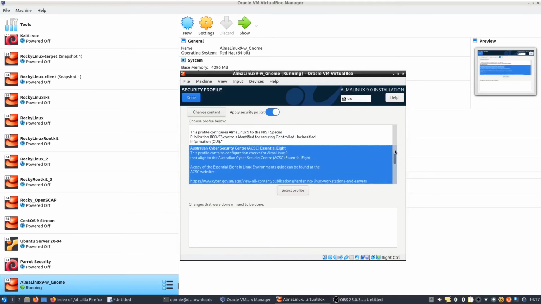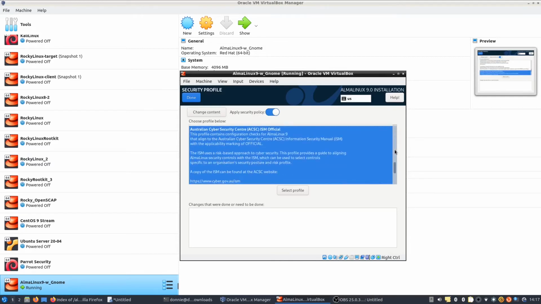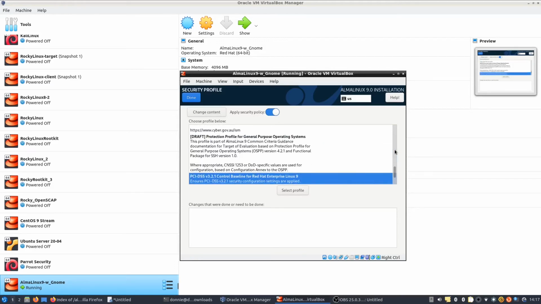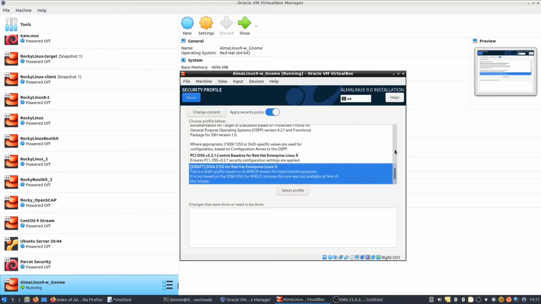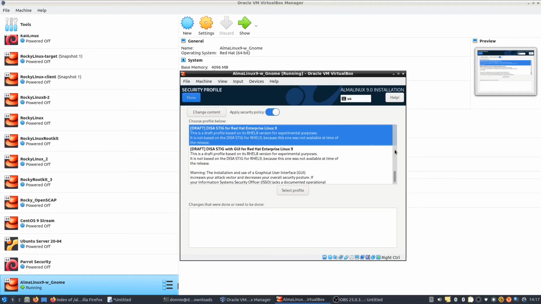And there's one for HIPAA, the Health Insurance Portability and Accountability Act, and another one for Australia, and a protection profile for general purpose operating systems, and again, this is a draft version. And there's one for PCI-DSS, and there's a draft one for STIG, which is for the United States Department of Defense. And a STIG one there with GUI.